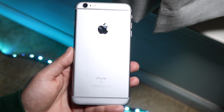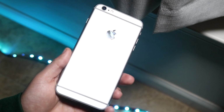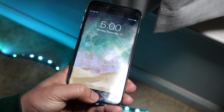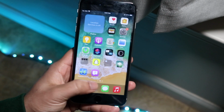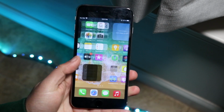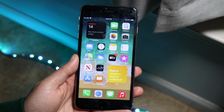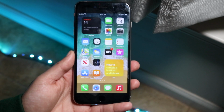But I would honestly probably wait until more people confirm it, because so far I only tested for basic things: if there's any apps crashing, if it's smooth, if it's fast, if it's pretty much the same as it was before. Because I don't use it as a main phone, it's hard for me to test every little thing. But if you go on Reddit, I'm sure a lot of people are going to voice their opinion there, so that's how I'd sum it up.